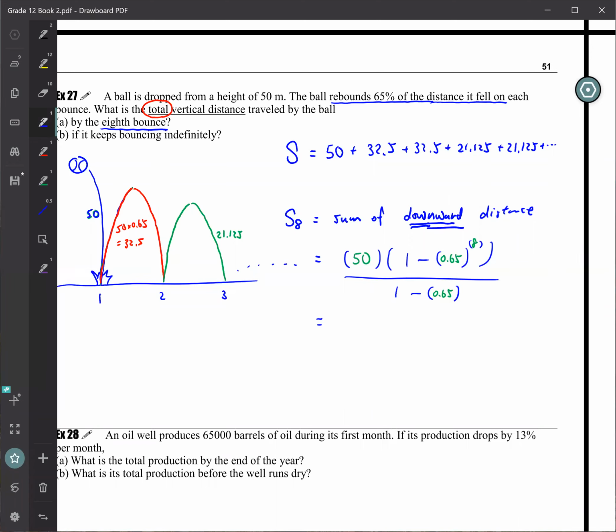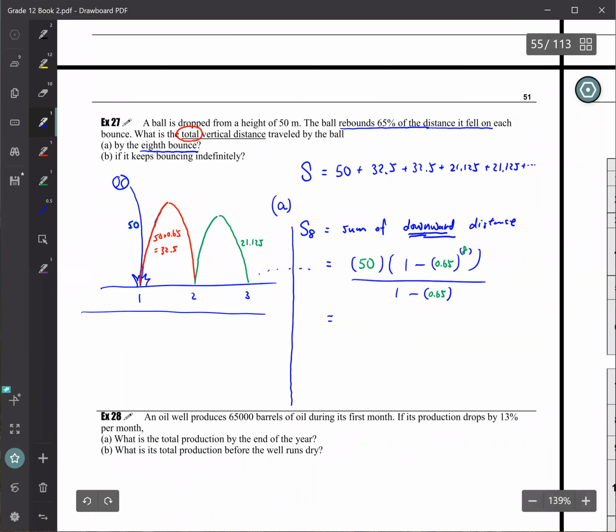So we are doing question A, okay? Question A will be here. All right, so let's check the answer. Donna, what do you have? Is your mic not working again? Oh no. Okay, Kelly, how about you? What's your S8? 138.305. Yeah, okay, so that's correct. Anybody got different?